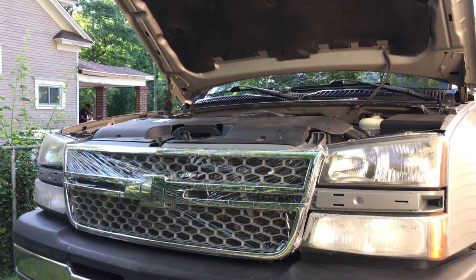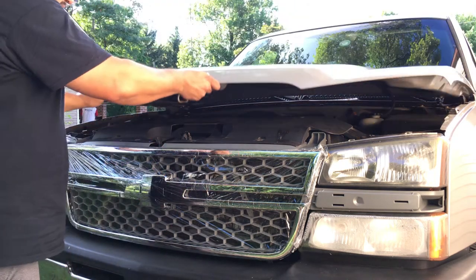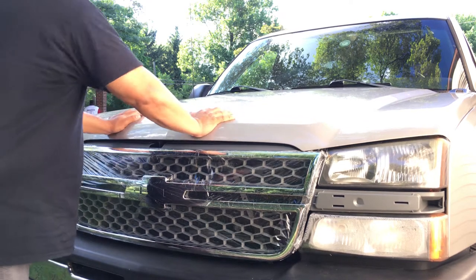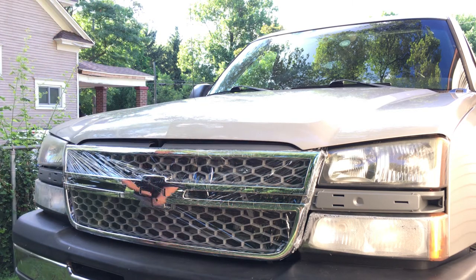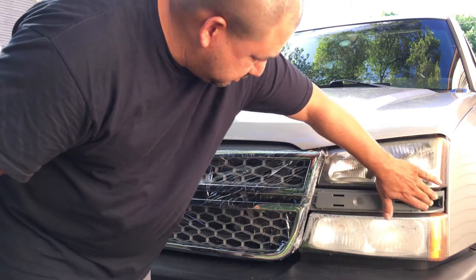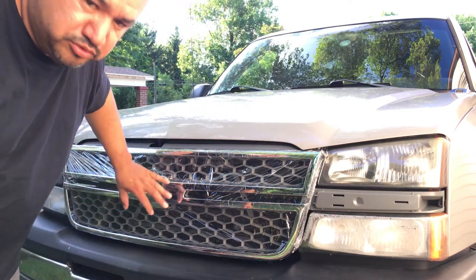Alright guys, I'm gonna close the hood, see how it looks. And that's not the HD hood either. Still the original. You see the difference here. That's the gap. Like I said, I'm gonna leave it on there. I don't think it's gonna harm anything. And I'll just order these on eBay. And a bow tie.